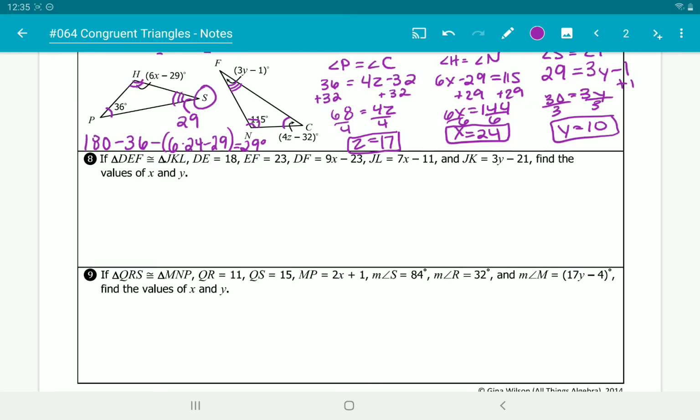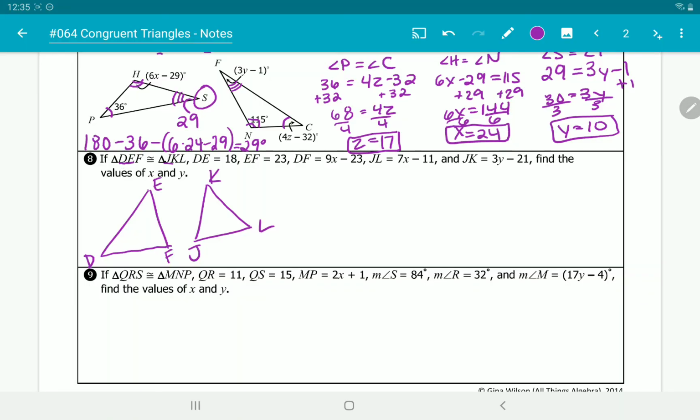Okay, this one doesn't have your triangle drawn out. So we're going to go ahead and draw our triangle because it helps quite a bit to be able to see it. Okay, draw our two triangles. Okay, so we've got D, E, F, and J, K, L. Okay, so let's go ahead and mark ones as the same. So angle D and J. Wait, this one looks like it's just using sides, so we don't need to mark the angles. But we do have to mark the sides.